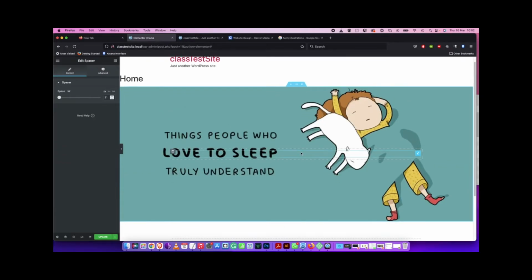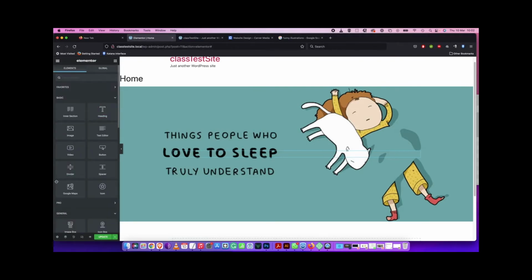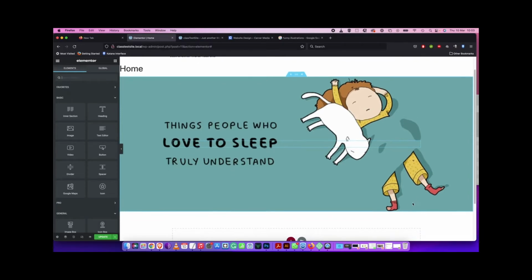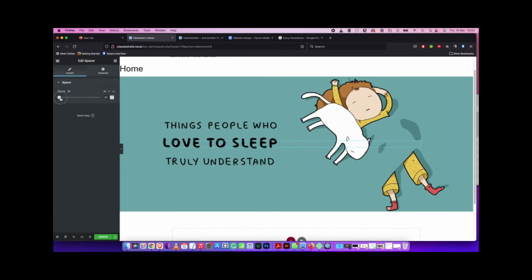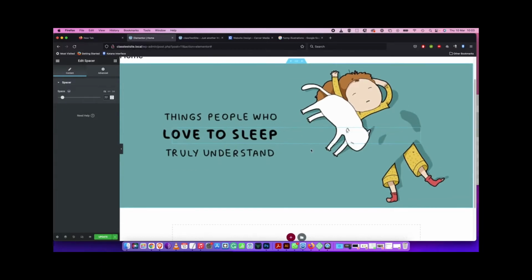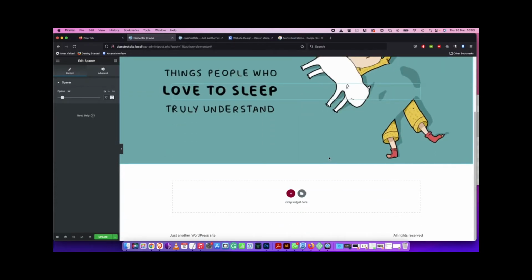Cool. All right. So we've added a spacer in there, but remember we can add anything in there. If there's a column there, you can add any of these elements or widgets within that section. Ideally, because this banner has text in the image itself, flattened in the image, and it's got a nice illustration, we don't really want to place anything on top of it, I don't think. What do you guys think? Don't need to. Just experiment.